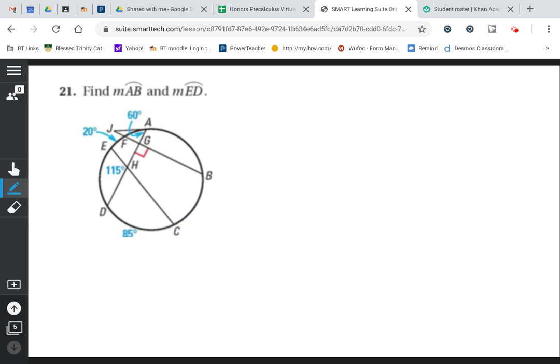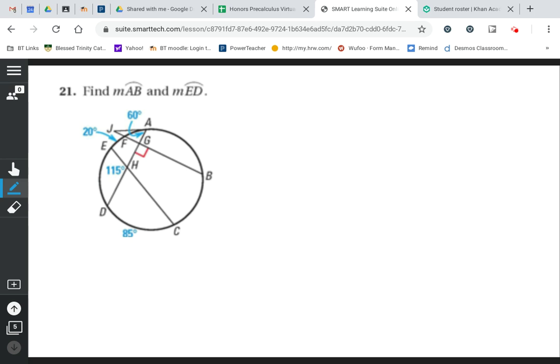All right, and the last one here, 21. Now, this one is really a challenge. It causes you to do multiple things at a time, and you have to really think through this one. But again, not something you're going to see on a test or a quiz, you just get it to see if you can do it.